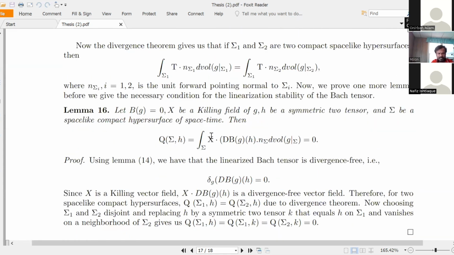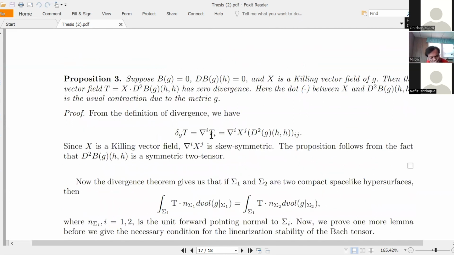I have a question regarding the Killing vector field. In general, a Lorentzian manifold doesn't admit a Killing vector field. So are you constraining your Lorentzian manifold to those which... I'm forcing that. The question is why I'm doing this. Fischer and Marsden proved this result both in the absence of a Killing field, and if we have a Killing field the result is true. The theorem was, if you don't have any Killing field, then the Einstein field equation is always linearization stable. No Killing field is equivalent to linearization stability of the equations.